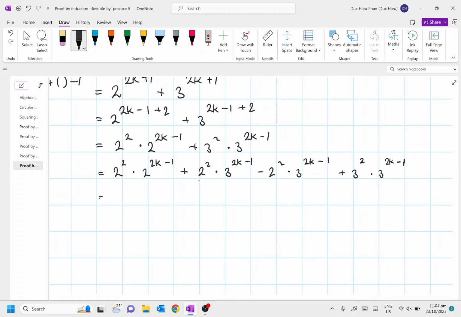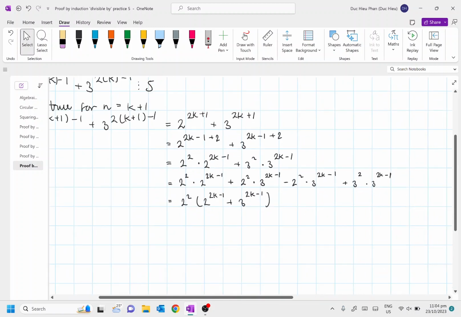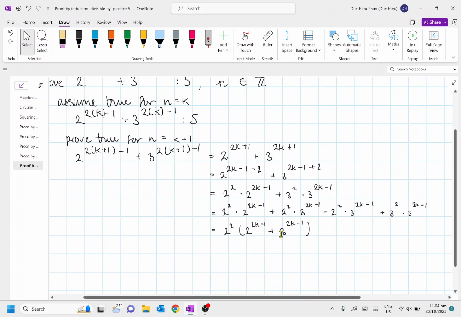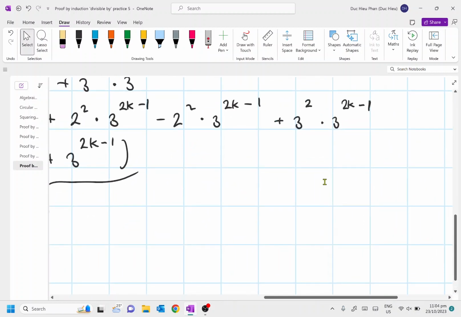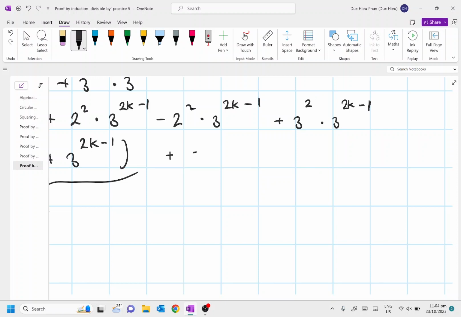So here again, 2 squared times 2 to the power of 2k minus 1, plus 3 to the power of 2k minus 1. And we'll simplify later, but if we look here, it's the exact same thing here. So we can say again that this is divisible by 5. And over here, we can simplify this because it's the same, like if it's minus 2 squared x plus 3 squared x, we can add them together and get the final x. So minus 2 squared is minus 4 plus 9. Minus 4 plus 9 is 5.